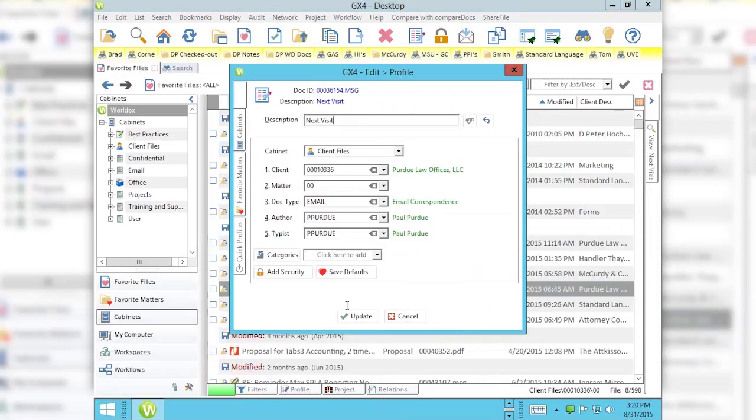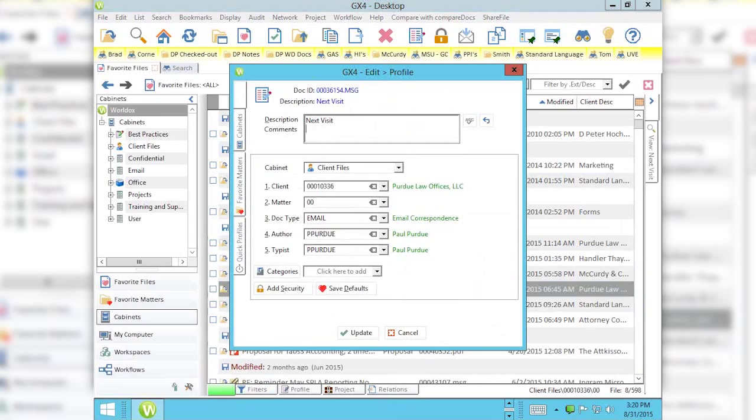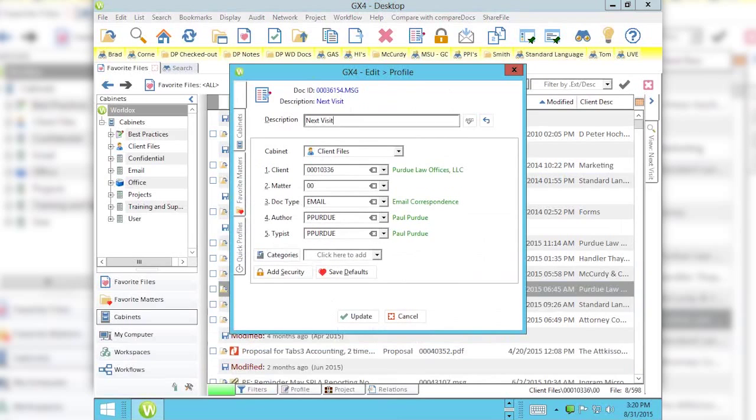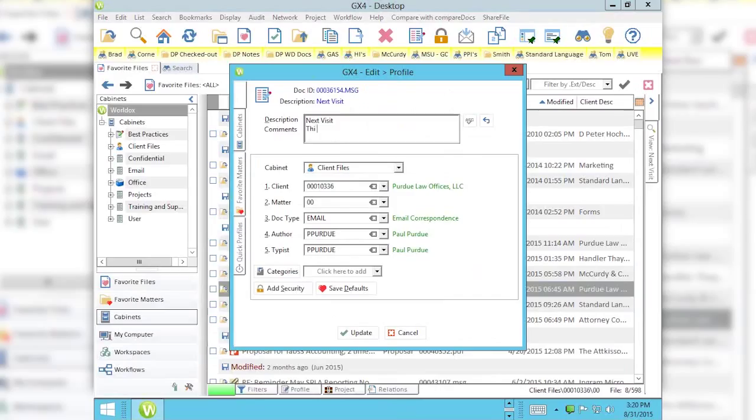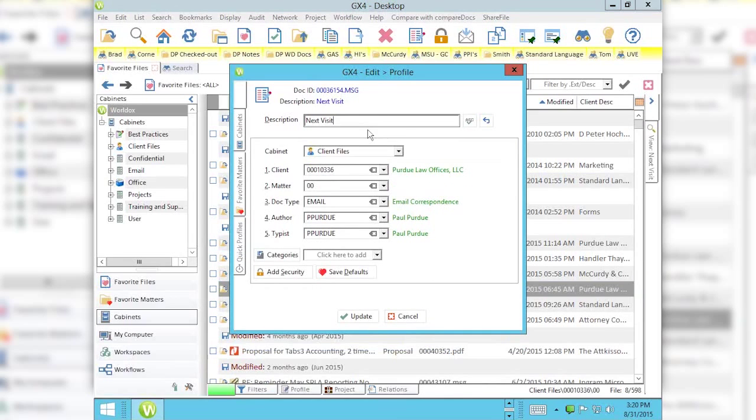Comments now, if you're up here typing the name of the title or description of the document, and you hit enter, you are in the comments box. If you didn't mean to be there and you hit backspace, you are out of the comments box. So I can type, this is a comment, and now I have added a comment, and so therefore I have this extra field. If I were to delete that comment, that field would go away. So it is now a natural extension to the description box.